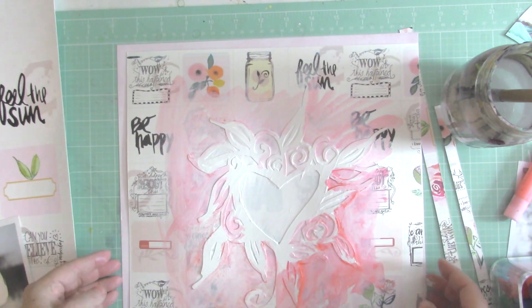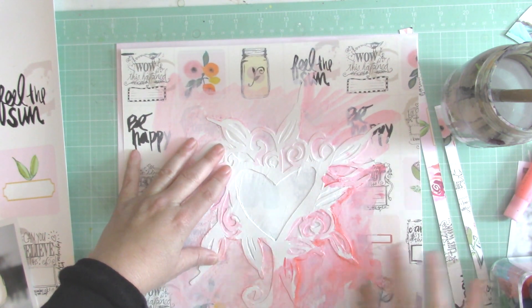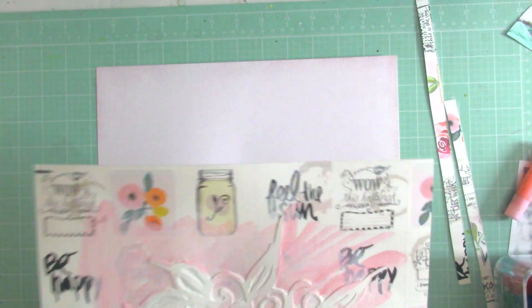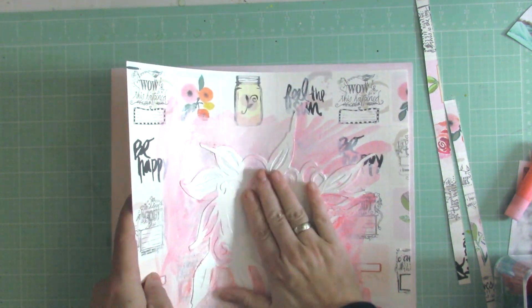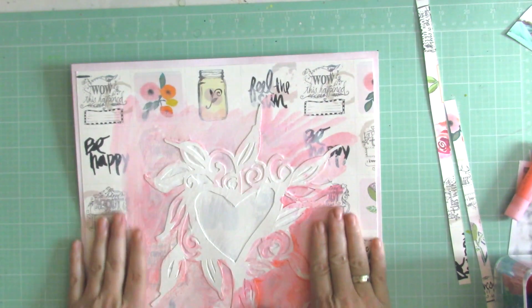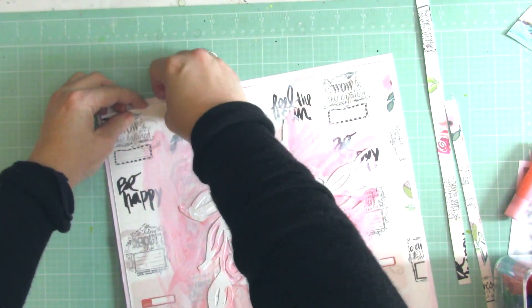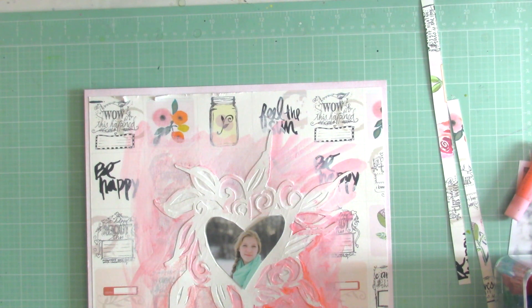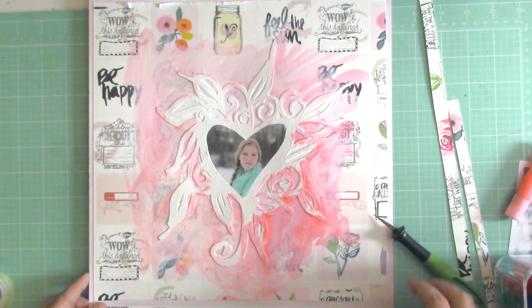I'm not particularly careful to make a perfectly straight cut. I'm going to mount it down with lots of double-sided tape on the back, and you can see I'm starting from one side and working my way down to the other side — that way it really sticks down lovely. I'm just going to distress the edges a little, and I'm using two pieces of double-sided tape to stick down the photo.